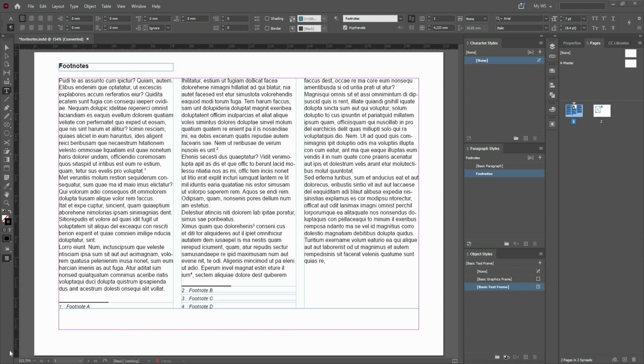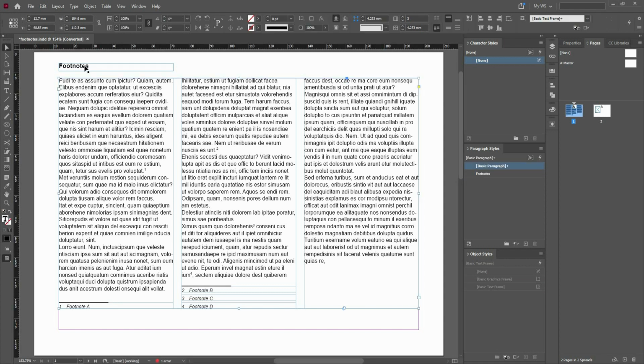To be able to test these things out and to follow what I'm going to show you, make sure you have something like this. On the first page I have some text filled in here with the heading here, footnotes. Added 4 footnotes here.